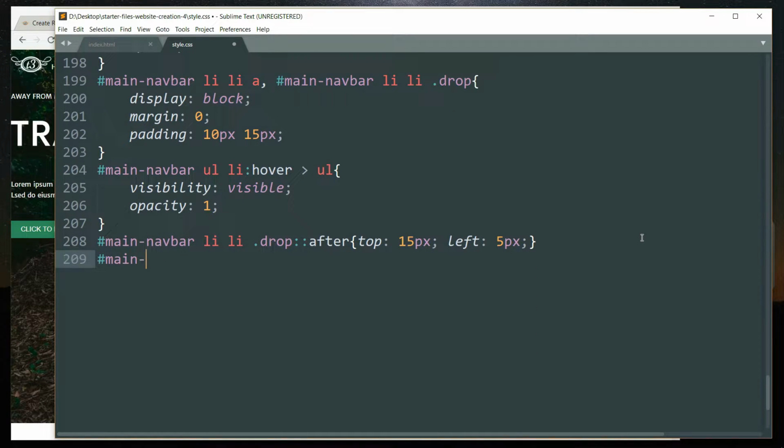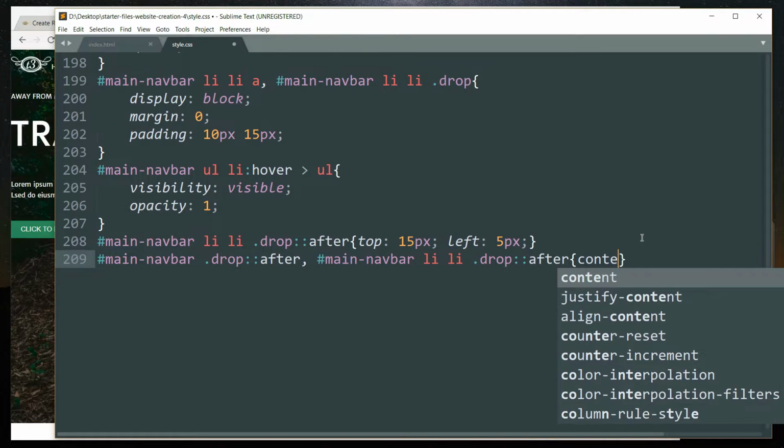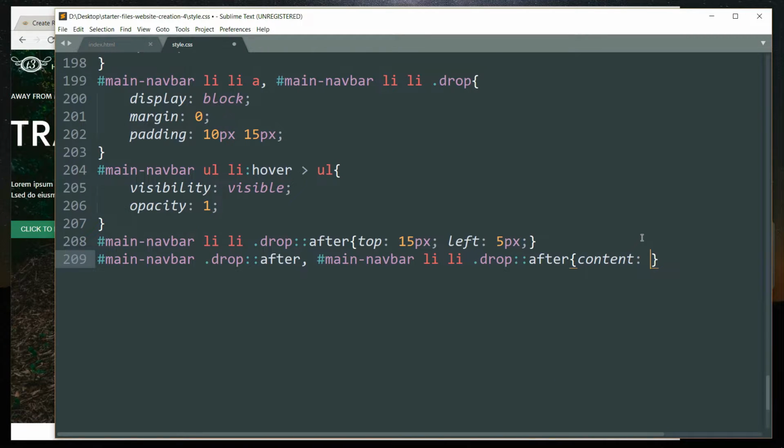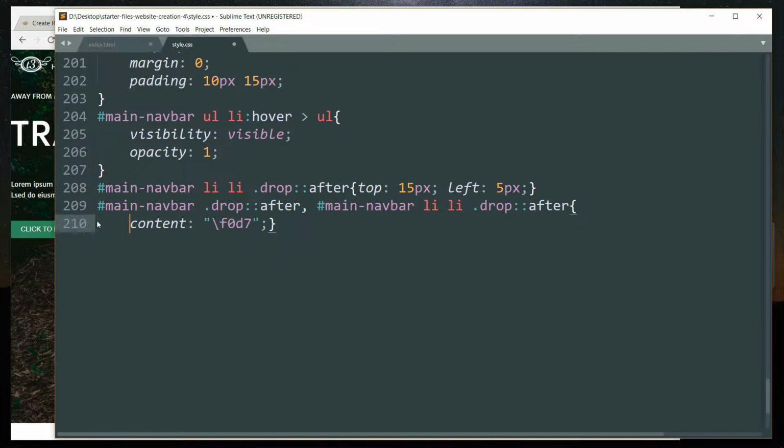Then #main-navbar .drop:after, #main-navbar li.drop:after, and the content as \f0d7; and this is going to add a small arrow symbol.